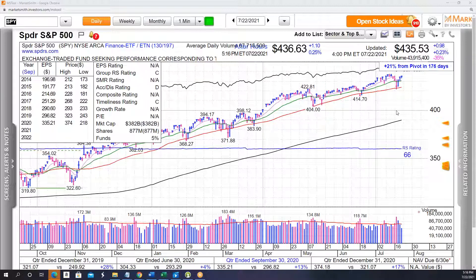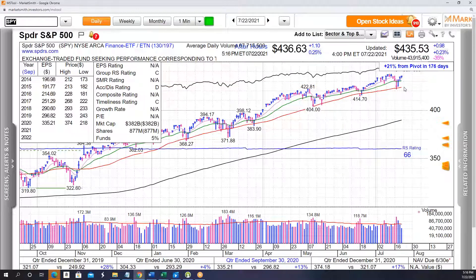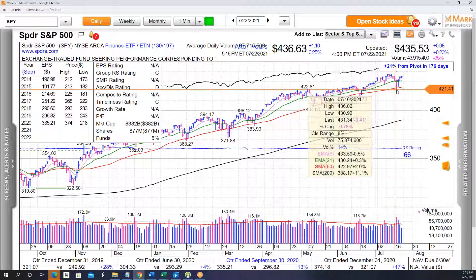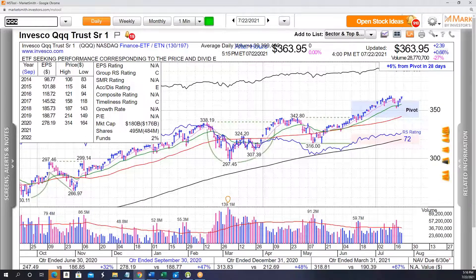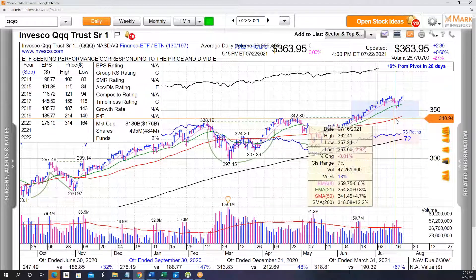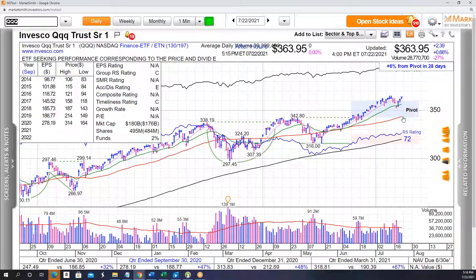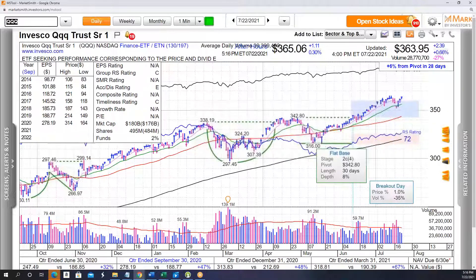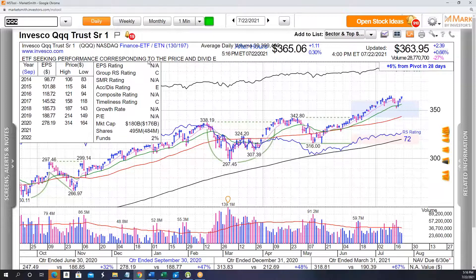The S&P is kind of stuck in the middle with the Dow — they've had a really nice bounce, with the S&P about 1% above the 21 EMA and about 2.5% above the 50, so not crazy extended. There was a nice bounce off the 50 with an undercut over the last four days, now sitting back above the 8, 21, and 50 as it should in an uptrending market. The Q's are a bit more extended — didn't get to the 50, reclaimed the 21, and have gotten back to almost 6% above the 50-day, so just getting right back extended again, but a really nice close at the top of the range today.